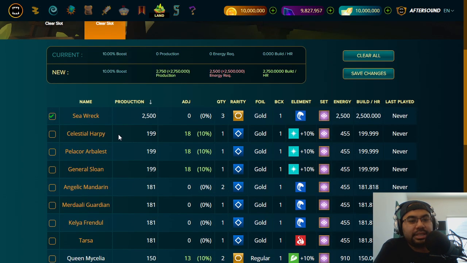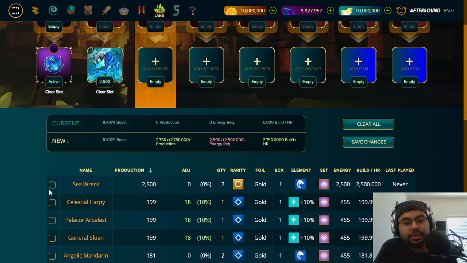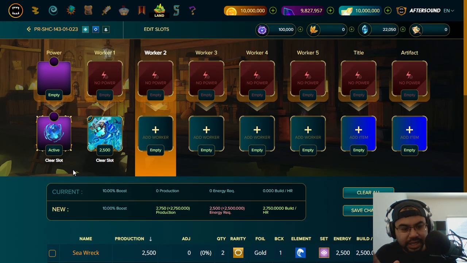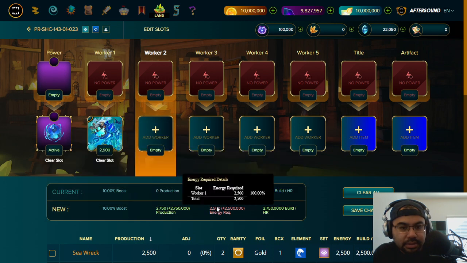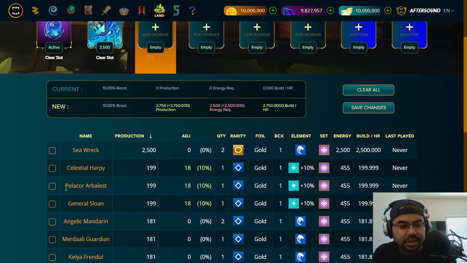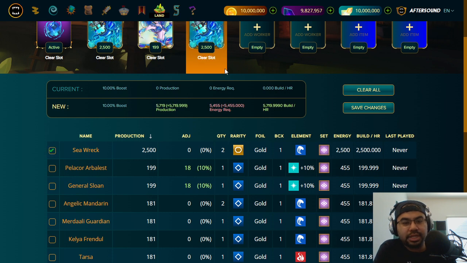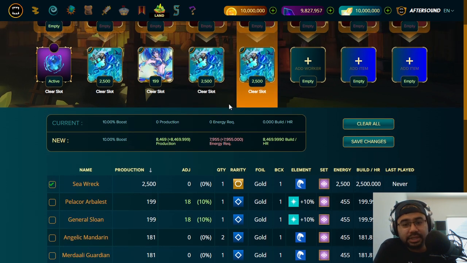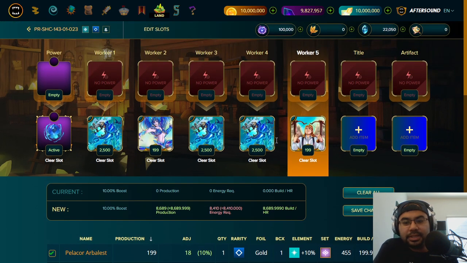So I'm going to throw a CREC into that first slot, right? And in fact, I guess it's just one CREC, but I don't even care what the bonuses are right now. Let's see, what are the boosts here? Rarity, Rooney. Let's do a Celestial Harpy on the second one because Forest should have water. And then I'm just going to put CREC on the rest of them, right? And these are all gold foil CREC, so I guess this is going to be a little bit higher, but I'll just do Pelacor Arbalist. There we go.